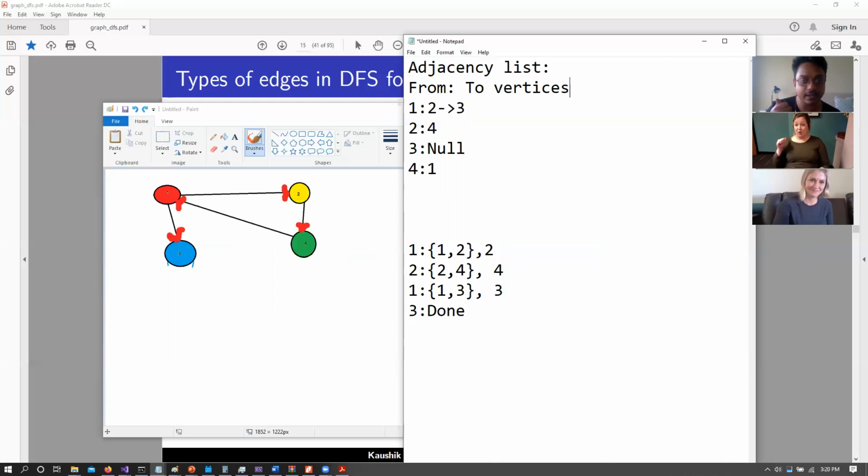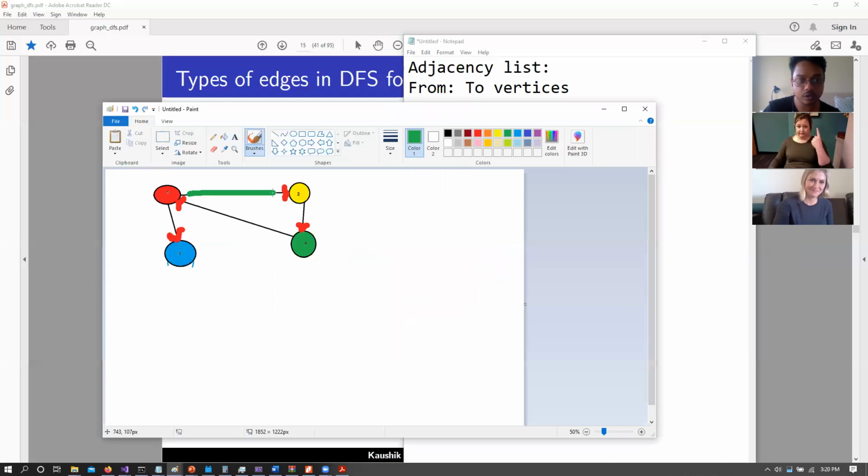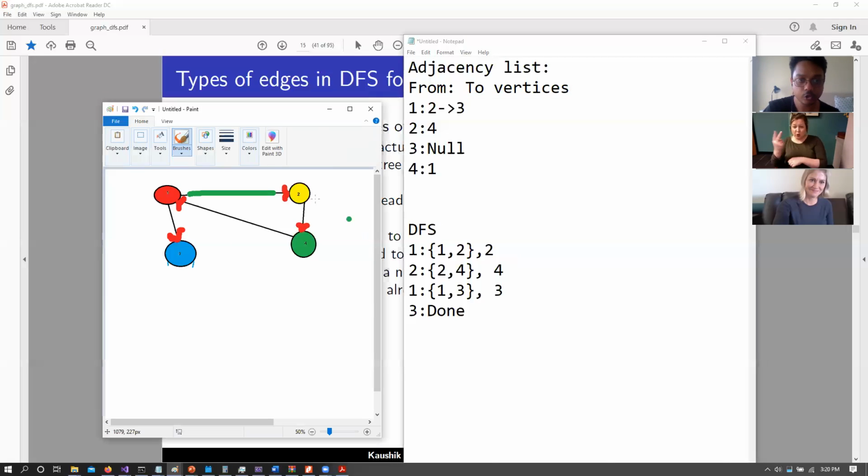Okay, so if you understand that this is an adjacency list for this graph, now let's evaluate how a DFS would work on this particular graph. Let's say this was the DFS process where I start off from node 1, and then I use this particular edge 1, 2 to get to node 2. From node 2, I use the edge 2, 4 to get to 4.